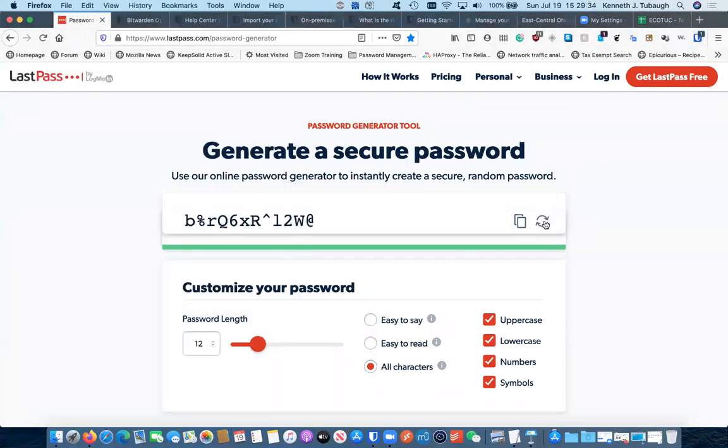And when I found stuff I liked, something like this first part kind of looks like lime to me, so maybe I can remember that. So I'm going to go ahead and copy that, paste it. So take your time, find a password that looks like it's something you could remember. You could also even have it somewhere else temporarily. Eventually you want to memorize it. Eventually you don't want to have to rely on a piece of paper or something else. But just keep doing this. It's going to be different every single time. So if you didn't copy it from before, guess what? You're not going to get it again.